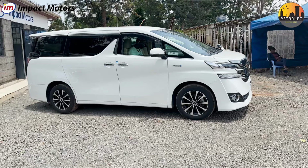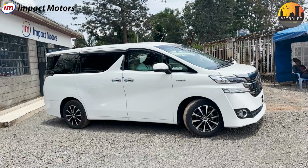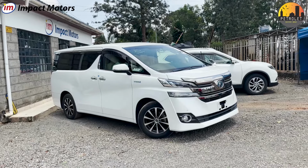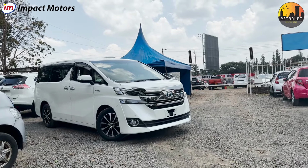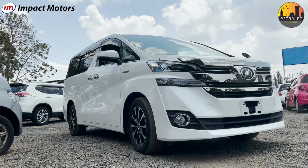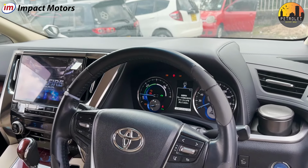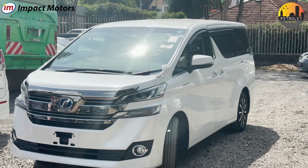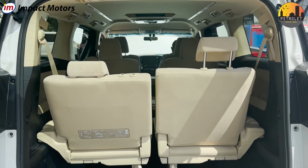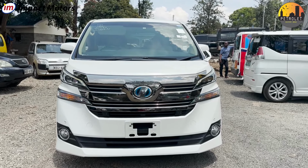The Toyota Vellfire started in 2008 as a stylish, more aggressive version of the chauffeured minivan. It was designed for people who wanted both luxury and a bold look. Though first made for the Japanese market, the Vellfire quickly became known for its roomy interior and high-tech features. By the time the 2017 model came out, it had grown into a symbol of comfort, with the higher variants coming with leather seats, dual sunroof, and even a hybrid engine for better fuel efficiency. The Vellfire had become popular worldwide, loved by families and those who wanted to travel in comfort and style.